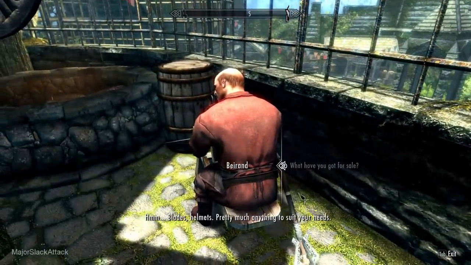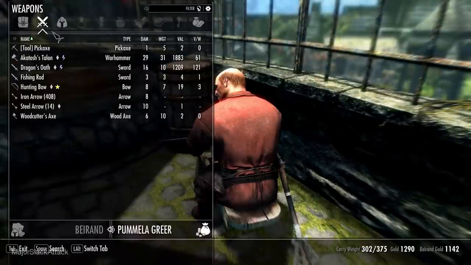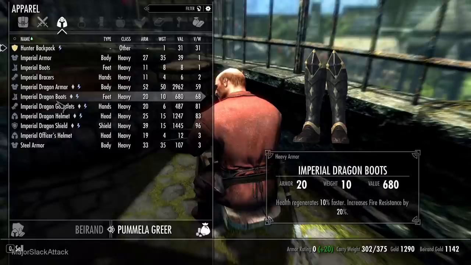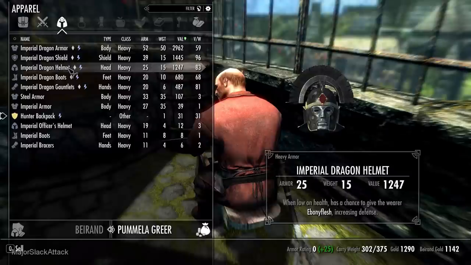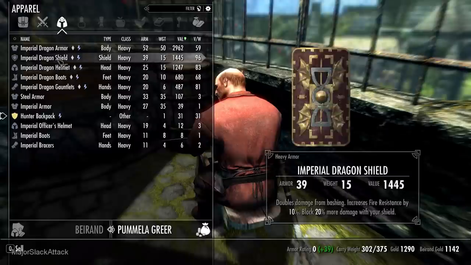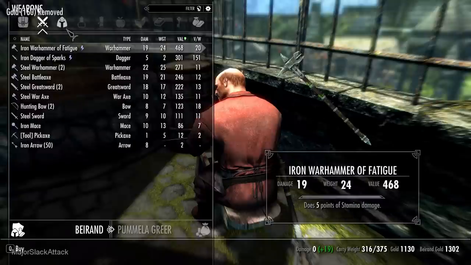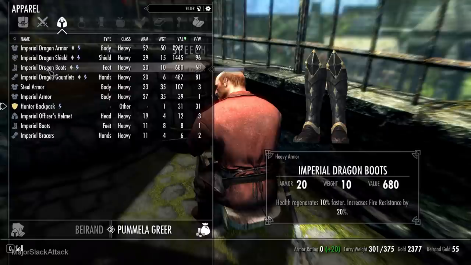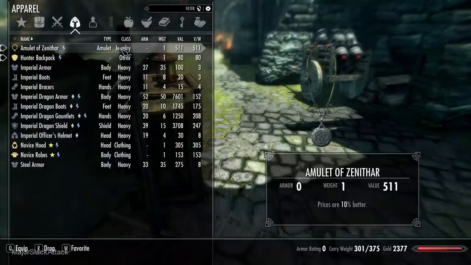Okay, Pamela Greer. Okay, and I got this all right. He's got 1142 gold. Let's start with the armor and sell off. Hmm, 1247. Now, if we buy a steel mace, do you have a steel mace? You do indeed, you always do. So let's buy the steel mace, and that'll give him enough gold to buy our helmet. Perfect. Okay, you don't have any gold left. But we have 2300 gold, which is absolutely perfect.